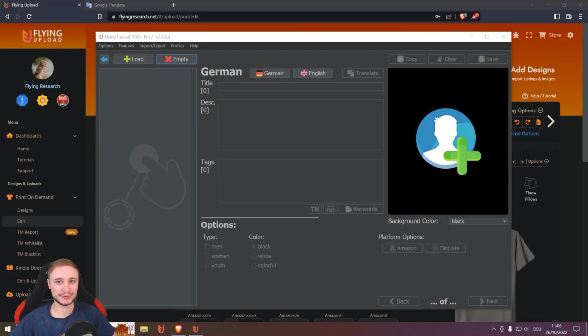If you're uploading to Amazon since a few months or even longer, you will know that the Create Mask had a big update this year where you not just upload now your static design, you can also scale from 0 to 100%. And of course, this big change had also a big influence on the upload process on Flying Upload. And now we brought another update where we make custom scaling and skipping parts of the upload possible.